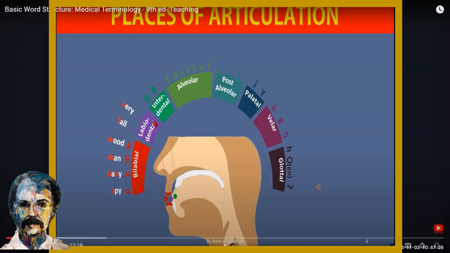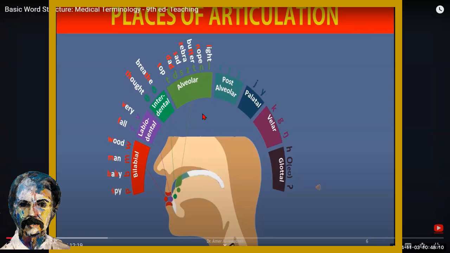Then the alveolar, you have the T, the D, the S, the Z, the T, the N, and the L. Okay, let's have just very quick examples on this. T, top. Just speak it to yourself. Top. Dad. The first letter, dad. S, sad. Zebra. The wild donkey. Butter. Knob. Light. All of these come from the same area, but some of them from the beginning of the area, some in the middle, and some at the end.